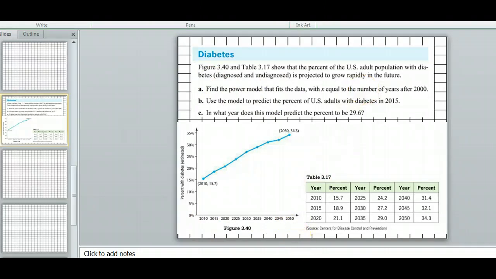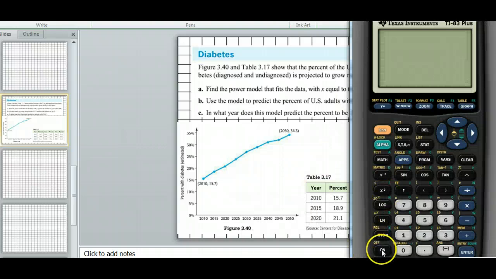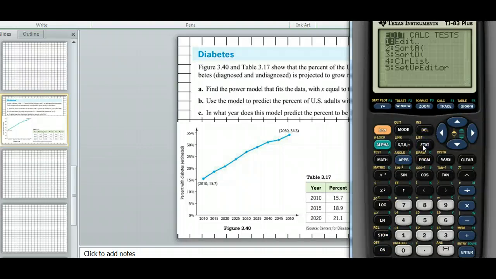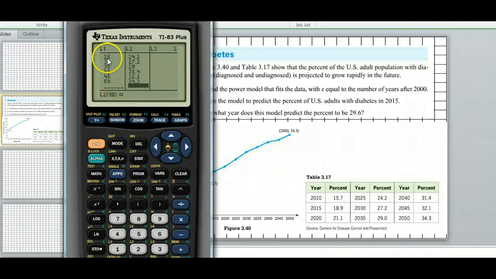And they want a power model that fits this data. So we're going to get out our calculator again, come into the stat editor, and then in here we're going to put in all this data. Notice that here's the data, and notice that now I have adjusted this because it tells us again that x is equal to the years after 2000. So 2010 is 10 years after, 2015 is 15 years after. This is 2050, 2045. You've got to make that adjustment any time. Always look for this to see if it tells you when to adjust this. A lot of times it will, most of the time it will actually.